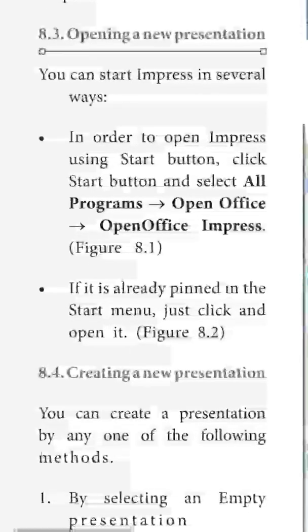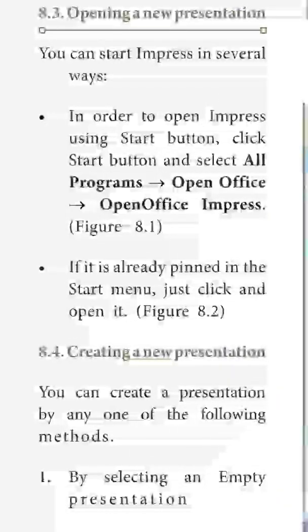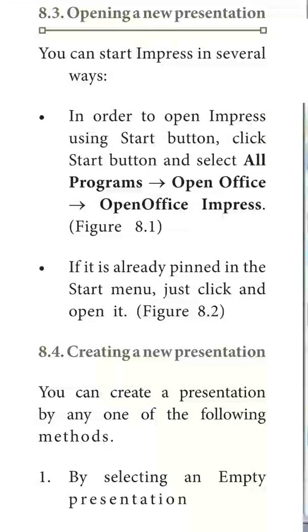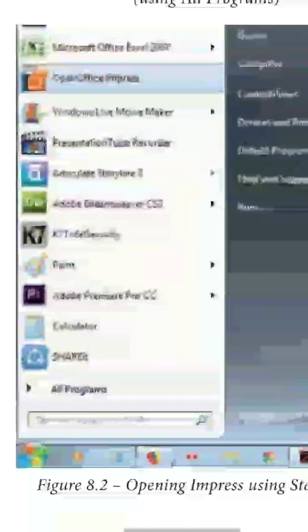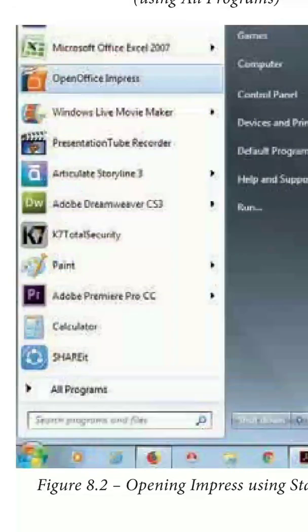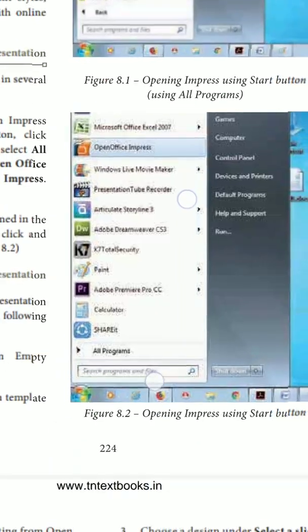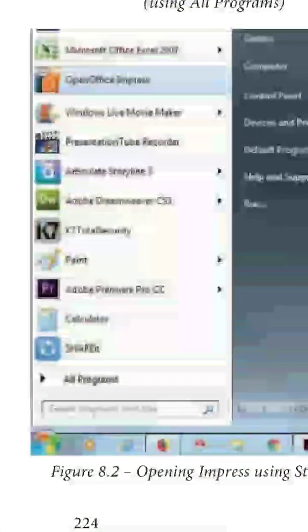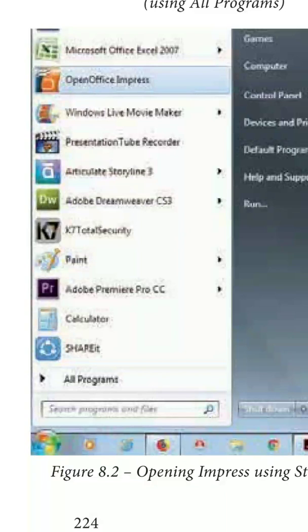Next is opening a new presentation. You can start Impress in several ways; there are numerous ways. You can use the start menu. When you click on the start menu, it will show you a page like this. Here you can see the OpenOffice Impress in the start menu itself, or a separate folder in OpenOffice, and you can select it from there.